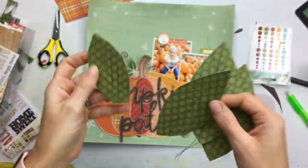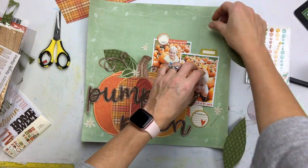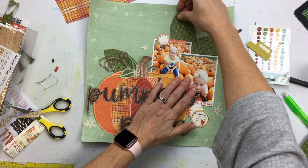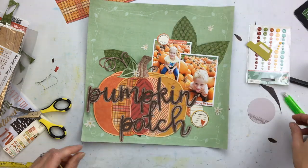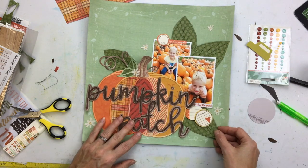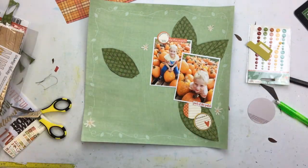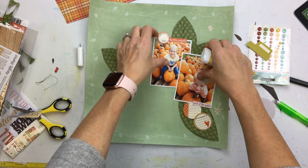Now remember, I had put some white gesso. Oh, I forgot the leaves. I decided to spruce those up a little bit, so I went through and added some machine stitching, and I absolutely love what the machine stitching does for these leaves. I think it makes them so much more interesting. It doesn't really change the color that much, but it just adds some really nice texture and some fun detail.